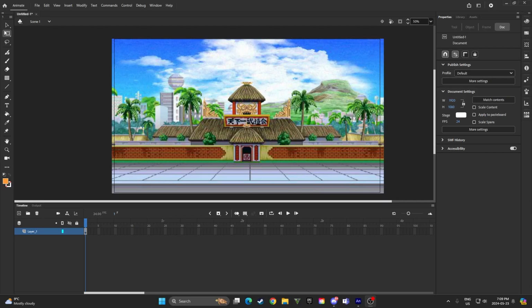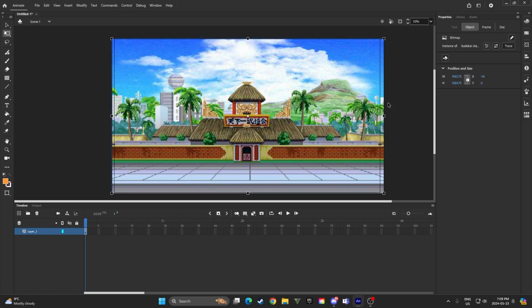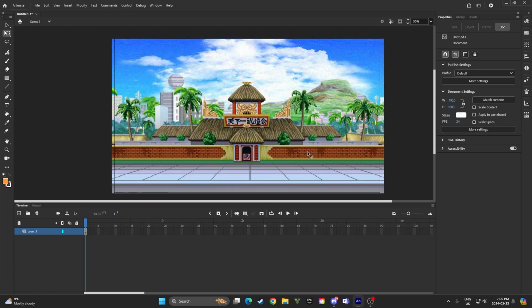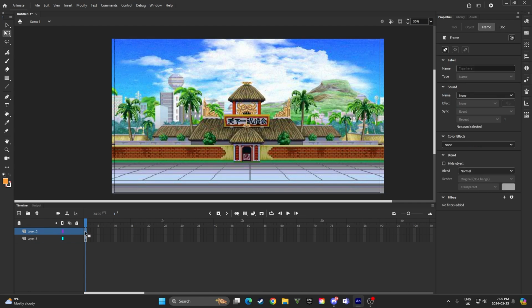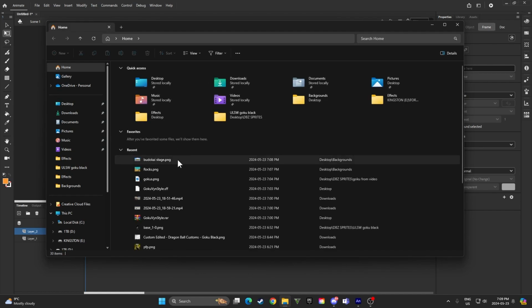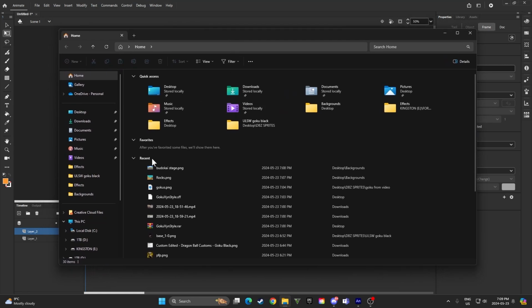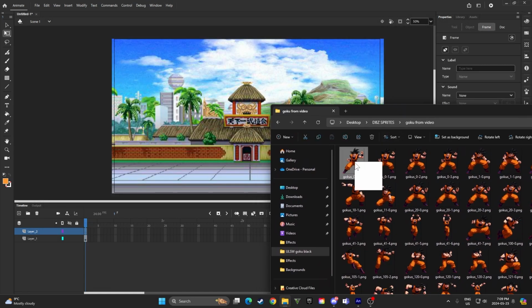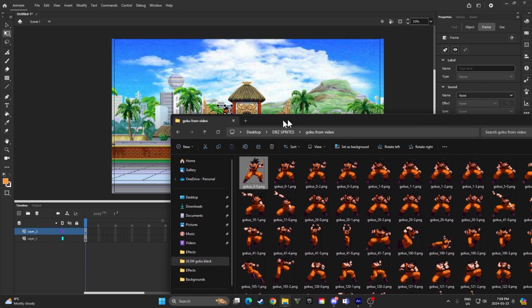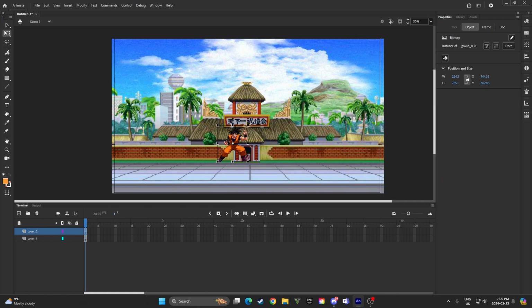Okay, so now we're inside of Adobe Animate, and I have just a little background in here imported. So in order to get your character inside, you're gonna wanna make a new layer by pressing right over here, and then select this little frame, click on this, and then you can open up whatever sprite you wanna do on another window here. And then you're just gonna drag it right onto there. I can make it a little bigger to fill up the frame.